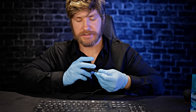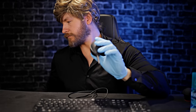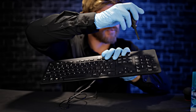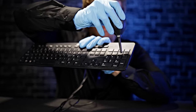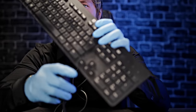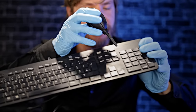The initial thing we're going to do is take off the large pieces of dust we have on the keyboard. So we simply use this blower. I'm going to go through the entire keyboard and blow all the large pieces of dust from it. And as you can tell already, large pieces of dust which have accumulated there, things that you wouldn't normally see, start to disappear and come off, which is already a great sign.